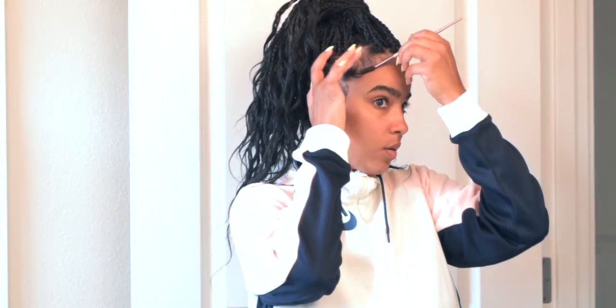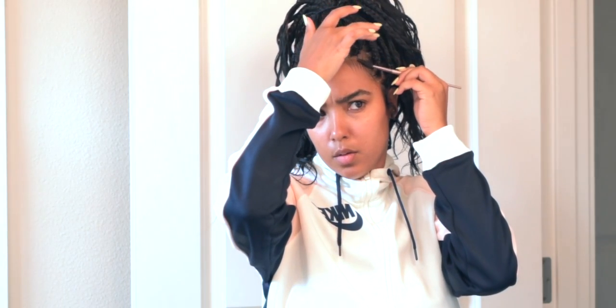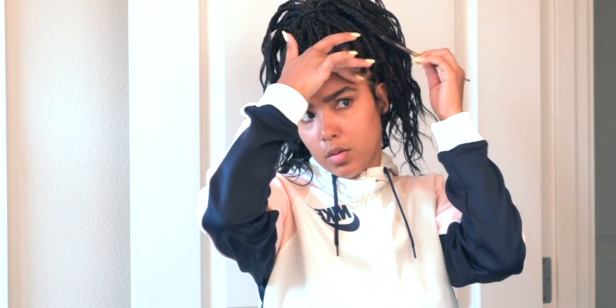I'm using some Got To Be gel for my edges. Y'all, this gel is the best for my edges because I can literally take a cotton swab of toner or even cleansing micellar water, y'all, like for your makeup. I use that on my edges every night to actually clean off the gel so that it doesn't start to cake up on me as I wear my hair out through the days. And this gel literally keeps my baby hairs in place. Where have I been? So yeah, that is how I did this look.